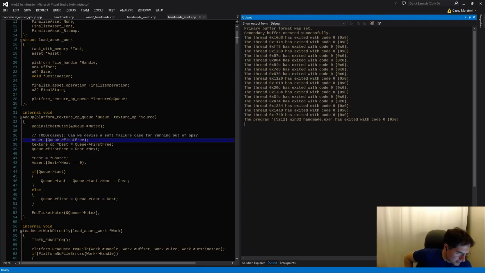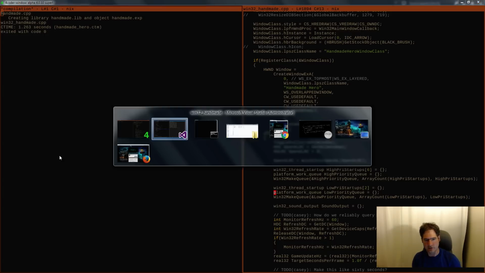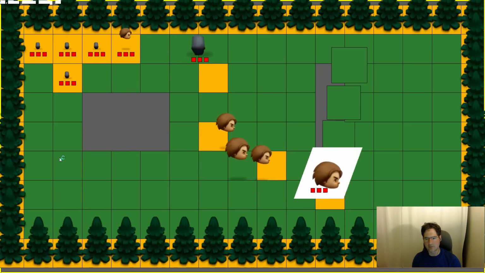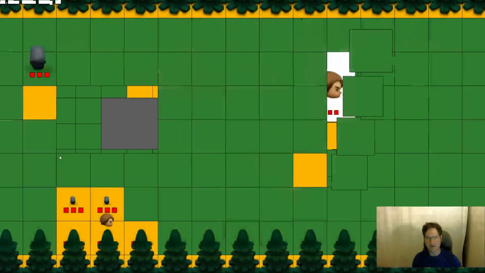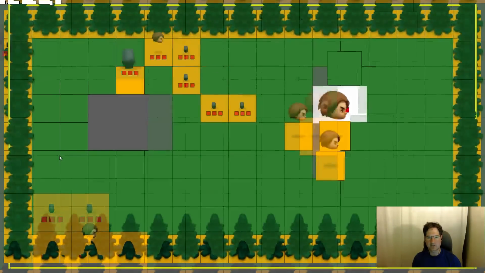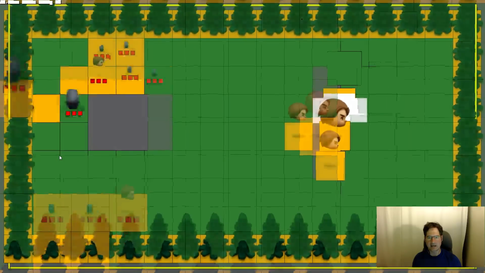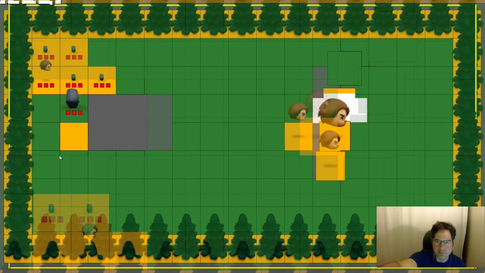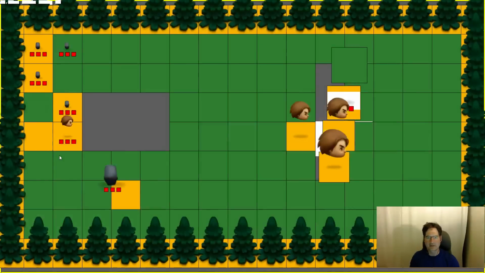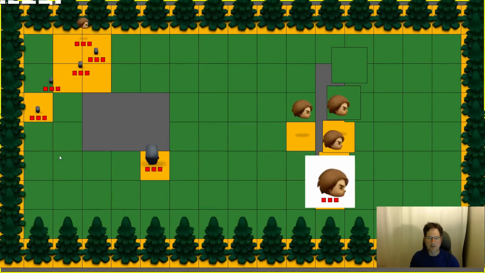Can you explain about the secondary frame buffer not being premultiplied? What's the secondary frame buffer for? The secondary frame buffer is just to have an alpha composited upper layer. So I can actually show you what it's doing. It'll make a little more sense later on, but for right now you can sort of see, if I go up these stairs, do you see how it alpha blends a new floor in above me like that? In order to make that floor blend in seamlessly and not have the sprites disappear individually or be able to see through them or anything like that, that is what that's for. So it's that secondary frame buffer.